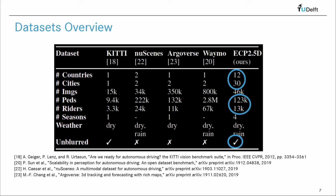Its headline count for pedestrians and riders is less than that of other recent large datasets, but this needs to be put in context because the other datasets list annotations obtained from successive frames which frequently involve the same physical person, whereas ECP annotations are 4 seconds apart and are likely to involve different persons, thus increasing diversity. Diversity in geographical sense is another strong point of the ECP dataset, as it is recorded in 30 cities over 12 European countries. Finally, no blurring of faces is performed, thus avoiding the introduction of a possible bias in image-based detection methods.